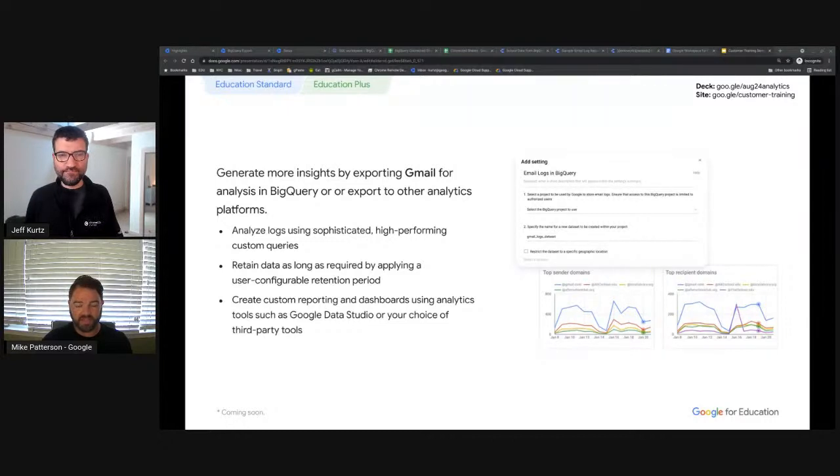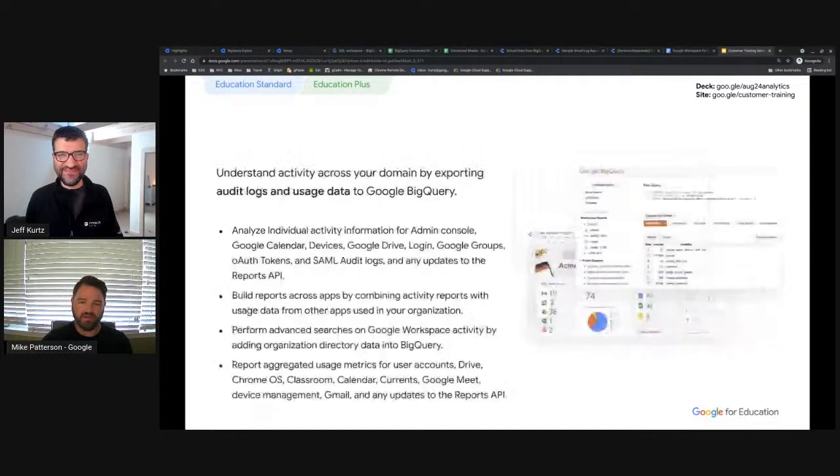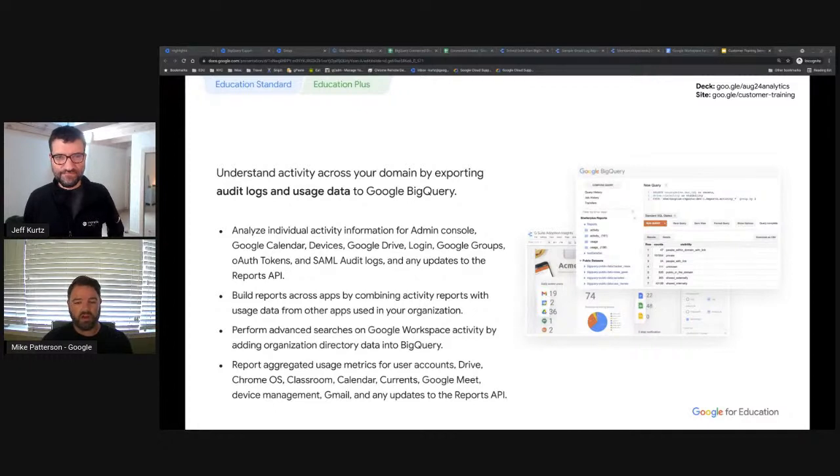And then we'll talk about the last topic before I stop delaying you from Jeff any longer. And that is getting audit logs and usage data, also powered by BigQuery. In this particular space, we often get the question of, I'd really love to know how folks in our learning community are using Drive, docs, sheets, and slides.